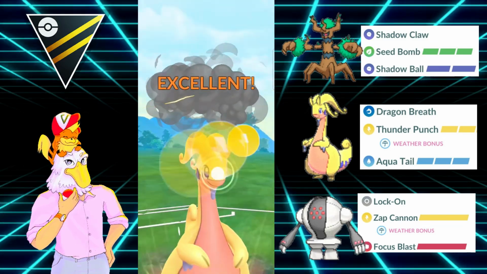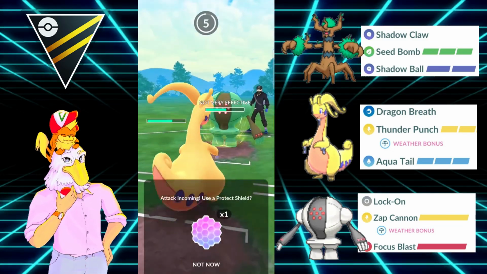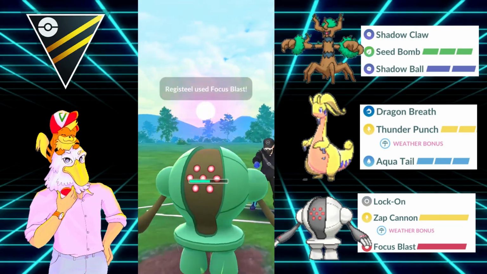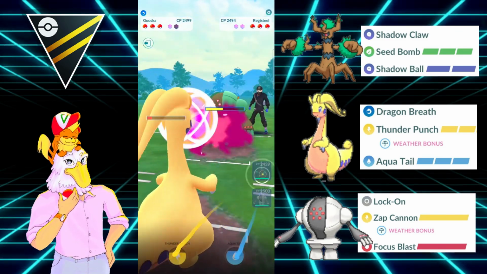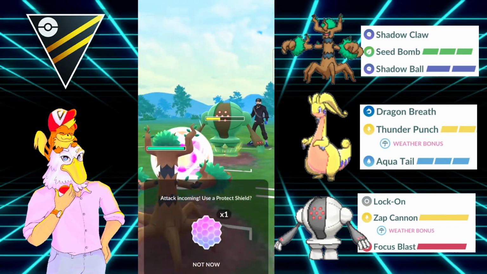So Thunder Punch still wouldn't do much. That's why I kept Trevenant. So Trevenant should wall the Registeel. But yeah, I'm waiting for the timer. Hopefully, the switch clock will come up soon. And I click on the Trevenant, so I'll farm up a lot of energy over here.